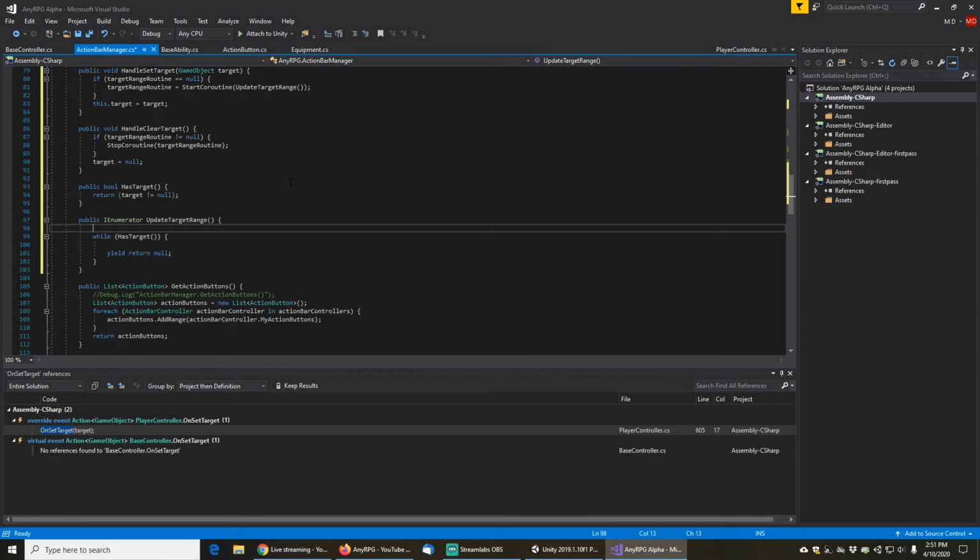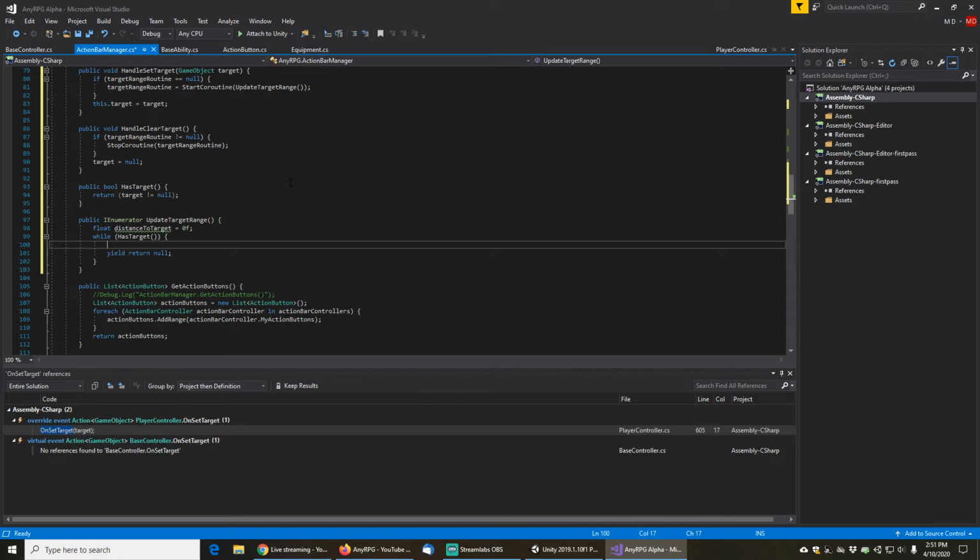So we'll make a float distanceToTarget. And for starters, it'll just be 0.